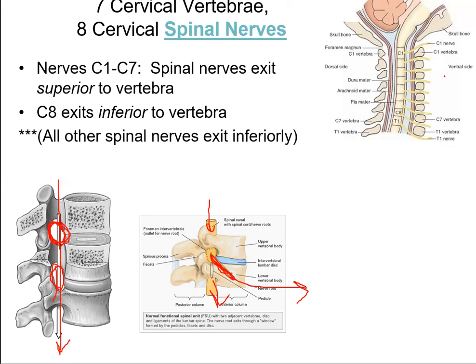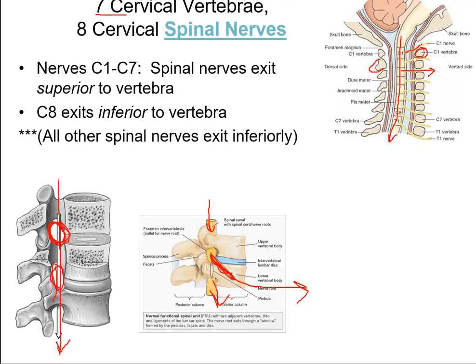Okay, so we're going to start with the cervical vertebrae. There are, as we know, 7 cervical vertebrae, C1 through C7. Here we can see kind of a cross section through those vertebrae. This back here is the spinous process. Here is the body. And so again, this is a section through. This is the spinal cord. And so what you can see are these nerves that actually exit from the spinal cord out to your peripheral tissues. And so we name spinal nerves in the cervical spine, C1 through C7, based on whatever vertebra is underneath the spinal nerve.